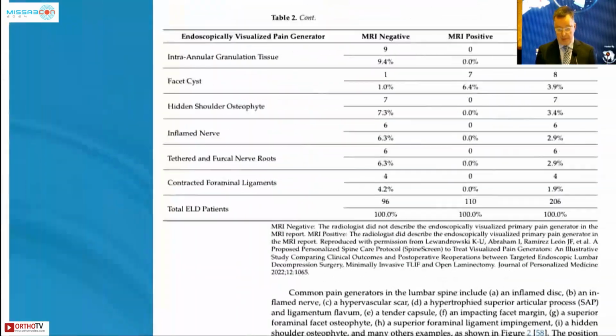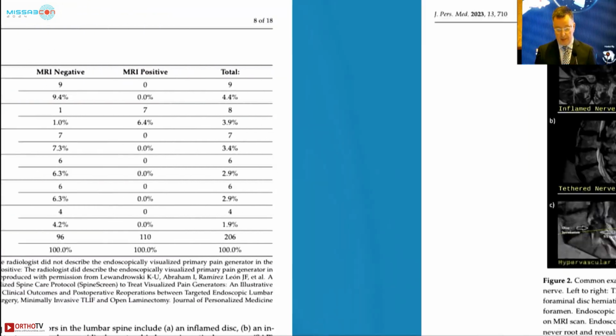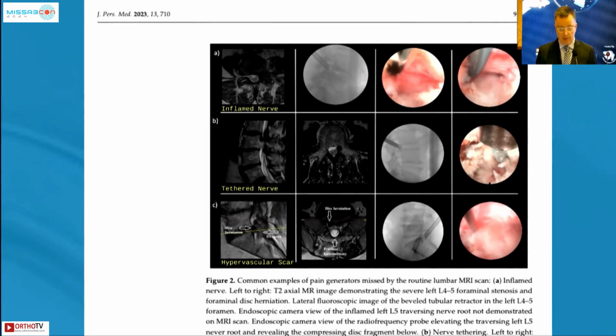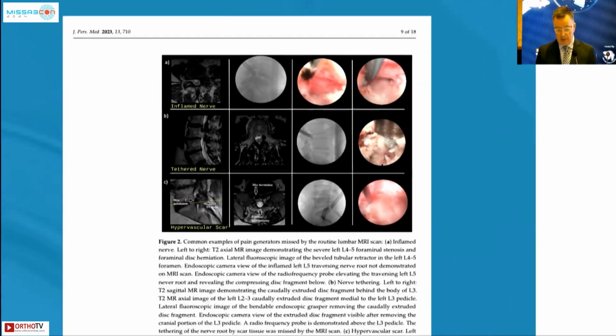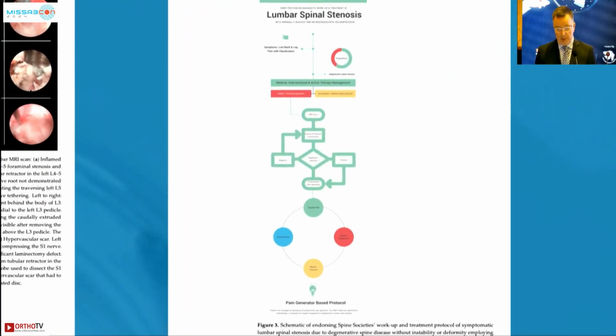If you look at facets, they're similarly problematic. Tethered nerve roots you almost never see on an MRI scan, but they are existing entities that we frequently see on an endoscopic view. The protocol is summarized here. And you can see a patient gets into the top of this whole process, gets worked up, has surgery on the bottom. The round circle basically indicates you treat the main pain generator at the time, you let the patient exit, and you restart, hopefully years later or never, with the same protocol, working up an additional pain generator if they have that.